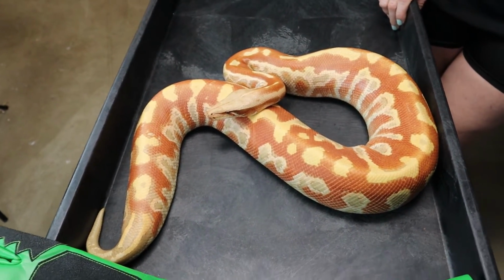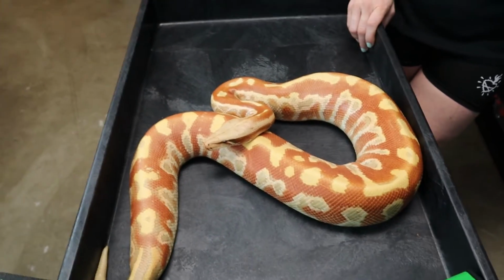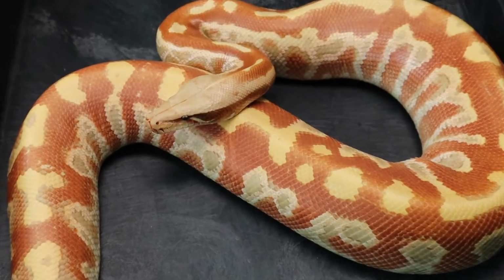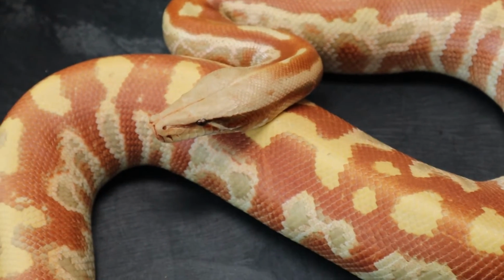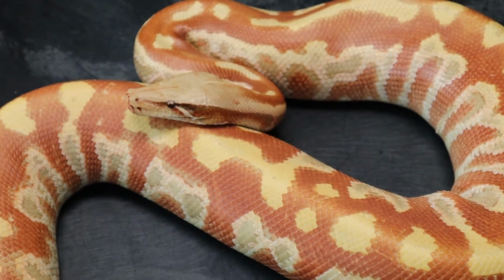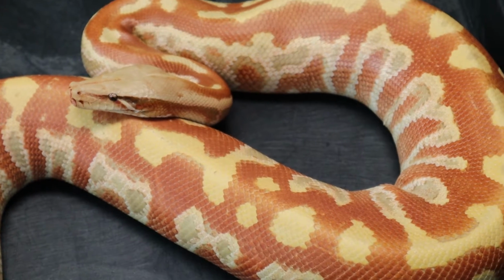He's big. We don't really do a lot of feeding videos. It's not kind of our thing. But I will say one thing about him is his strike. I'll zoom in on him a little here while we're chatting. His strike when he feeds is so much faster than a ball python's. Oh yeah, it is remarkably faster. The first time we fed him, we were like, wow, is that normal? But he always strikes really, really fast.